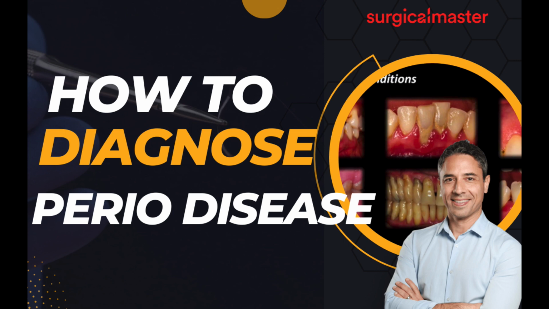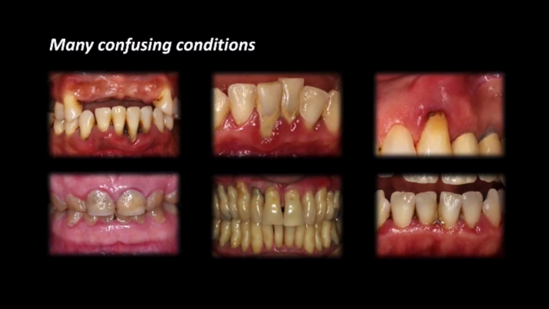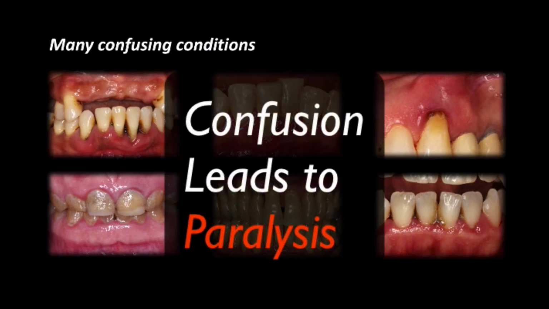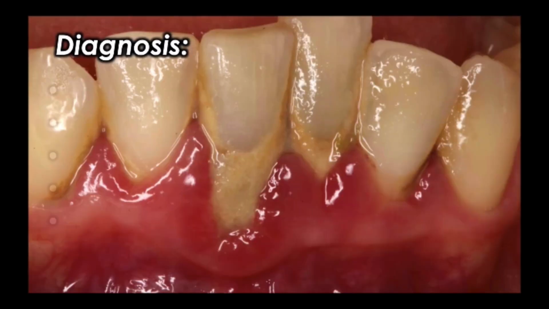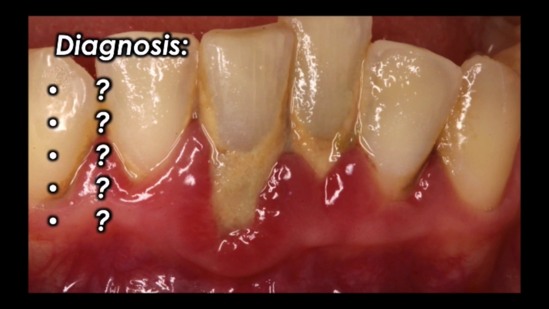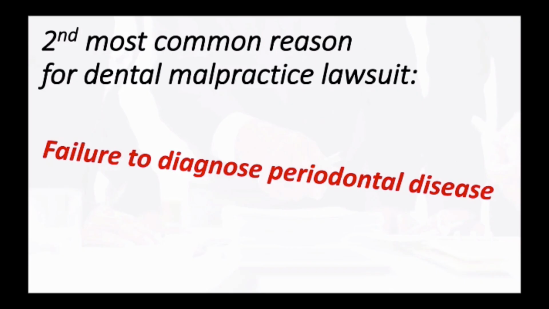There are many confusing periodontal conditions that kind of look the same. It's the same disease that has different hats and looks different. And when we get confused and we don't have clarity, many times we just abandon. We don't do anything, and we put ourselves at a pretty big liability. Because if you look at a very common periodontal condition with inflammation, and we start thinking about what it could be, and we don't know what the current classification is, we are putting ourselves at liability.